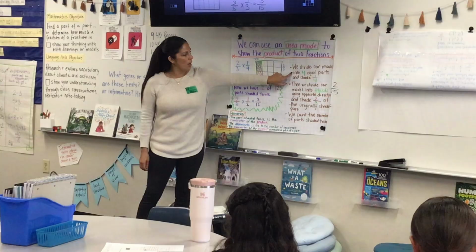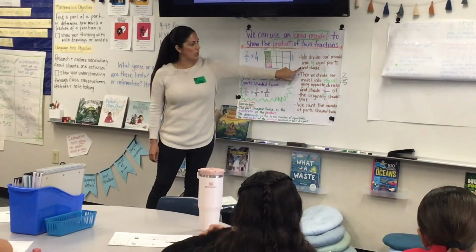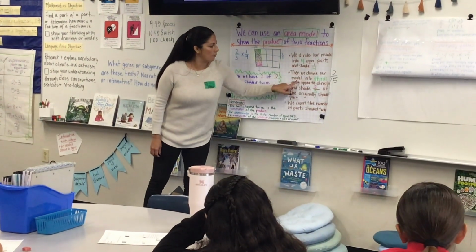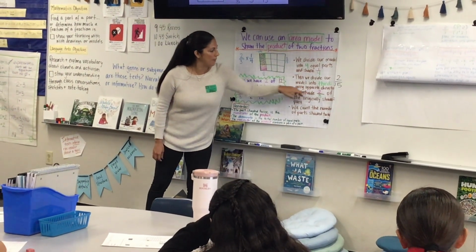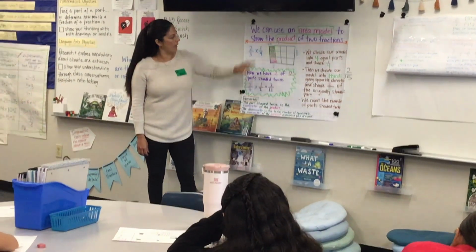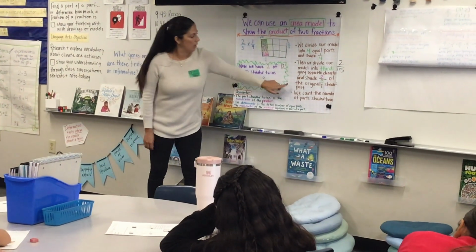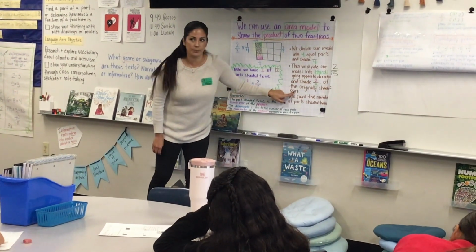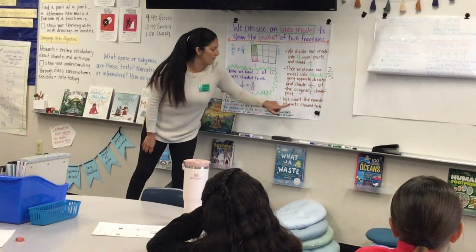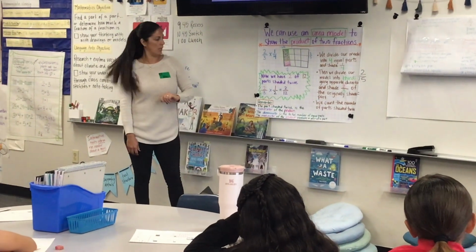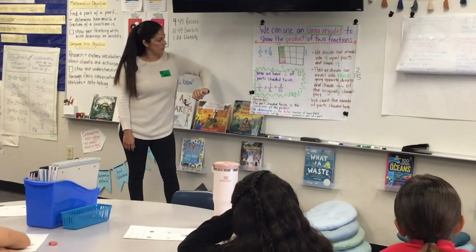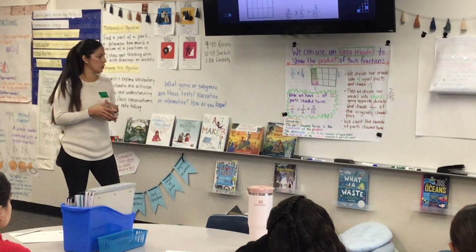So we divide our model into 4 equal parts and shade the 1/4. Then we divide our model into thirds, going the opposite direction, and shade 2/3 of it, right? We're shading the 2/3 from the original shaded part. Do we see that? Then we go ahead and we count the number of parts that are shaded twice. And when we do that, we get 2/12. So now we have 2 of 12 parts shaded twice.